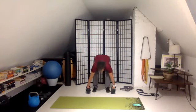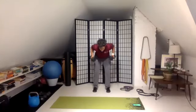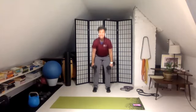What am I doing? Bent over row, hinge, flapping my jaw, not paying attention. If you're doing your hip hinge, you're going from standing to this position repeatedly. That's it. Your arms come up overhead. As you come down, you're not rowing. You're just training that position. If you wanted, hinge forward and hold it. That's it. All right.